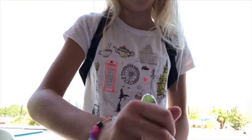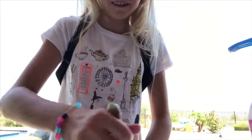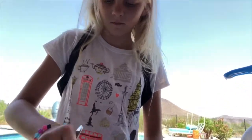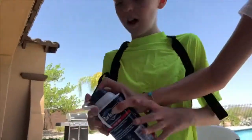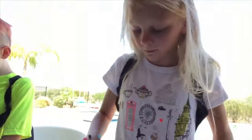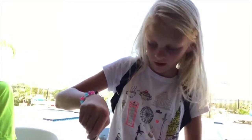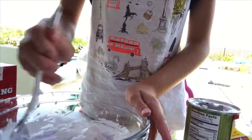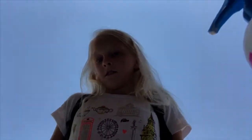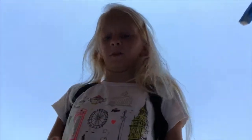Okay, mine's like a lavender. Or add this to make it more colorful. Good idea. Now we're gonna add shaving cream. Oh, not on your hand, dude. Now we're gonna stir that.